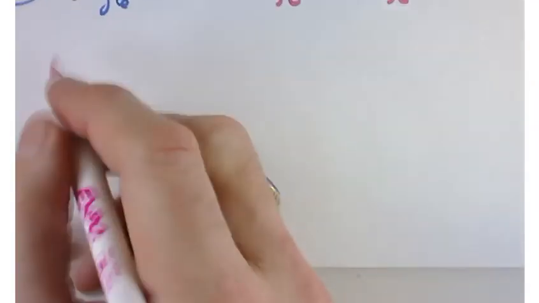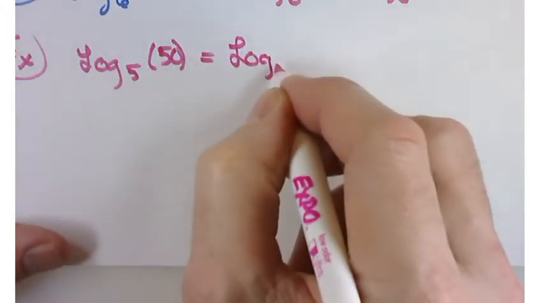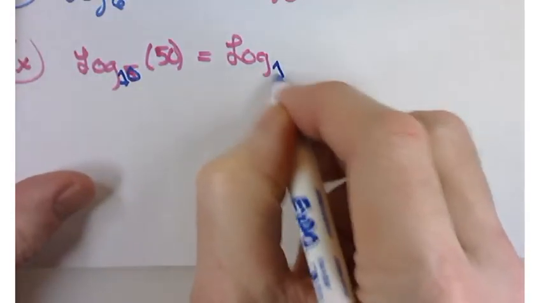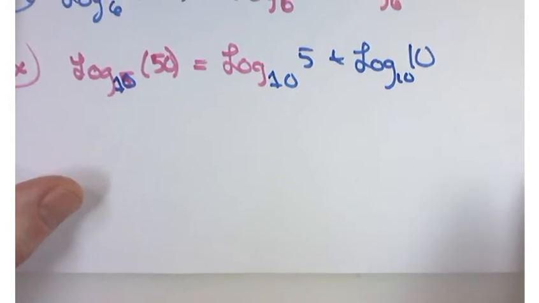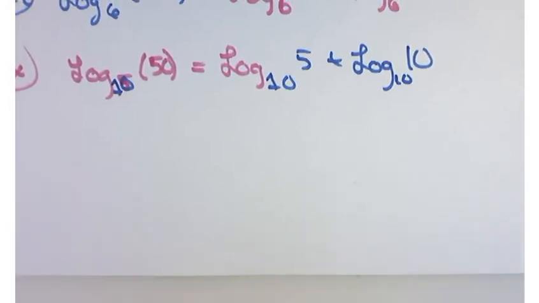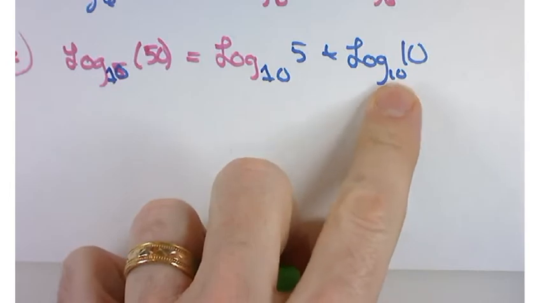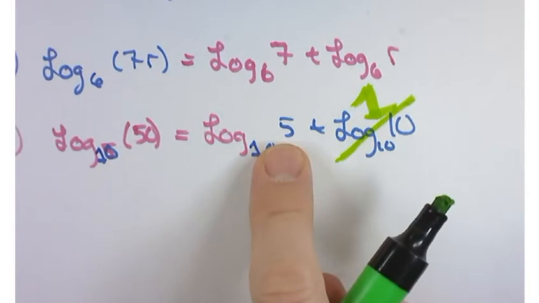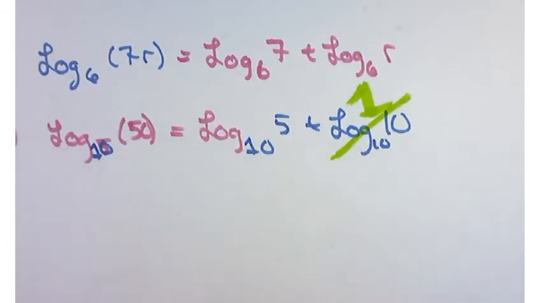So what's going on that we have this? Well, when you're looking at the logs, let's take a look at the log of 50, for instance. I could think of that as a log. Actually, I shouldn't be doing base 5. I should be doing base 10. Log base 10 of 5 plus a log base 10 of 10. Okay. Now here's where those bonus properties of logarithms help out. What's a log base 10 of 10? It's just 1. So if you start out with log of 5 and then looked at log of 50, log of 50 is going to be 1 more than the log of 5.